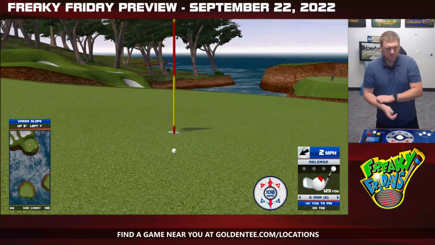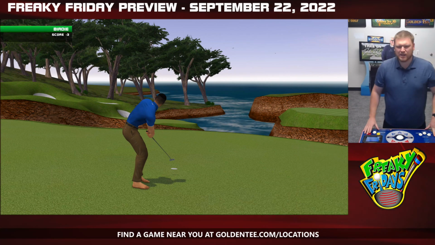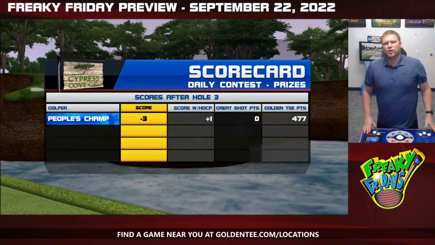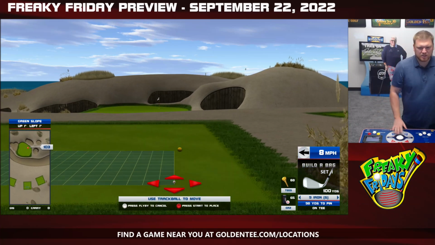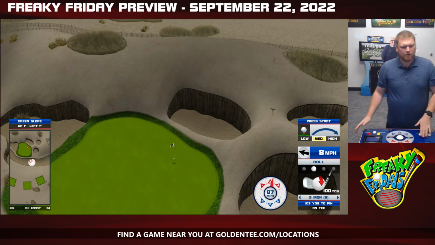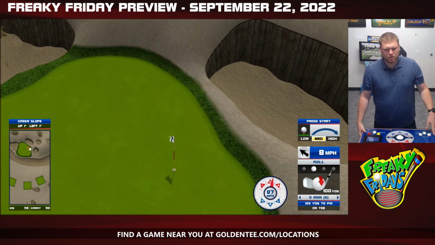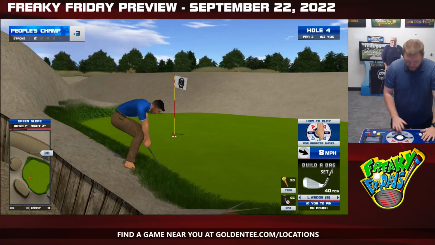Now, if you're trying to get out there and play and earn some of that $3,000 prize pool, you're going to have to try really hard because this is par 3. These are short holes, which means it's going to be maybe a little bit easier to get a hole out here or there. There's going to be a lot of competition, since this is only the second Freaky Friday we've had in a while.